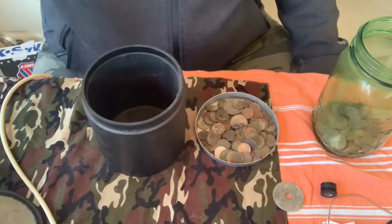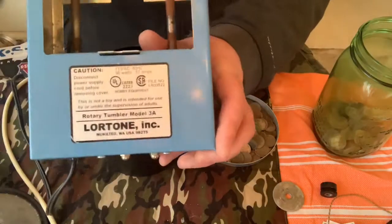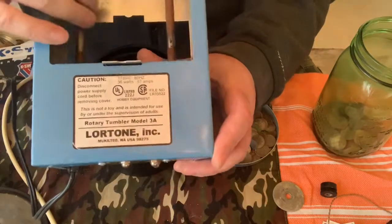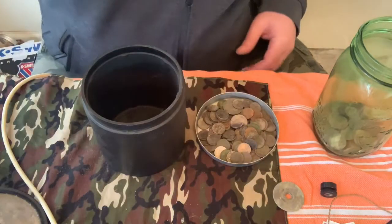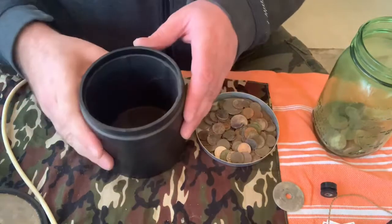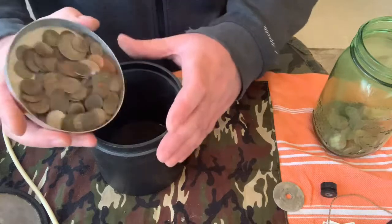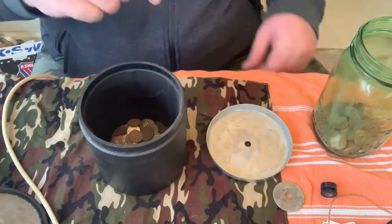All right, so what I have is a Lortone rotary tumbler. It's a Model 3A. It's a small one, not a big one. It's perfect for small batches. And all I really do, you got the drum, you take the coins, dump them in there. I'll be back with the rest of it.